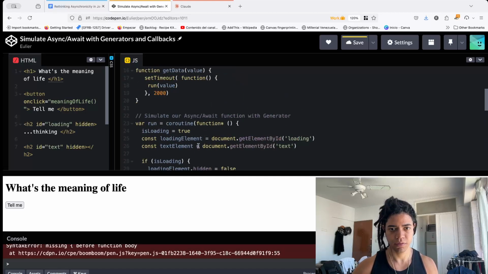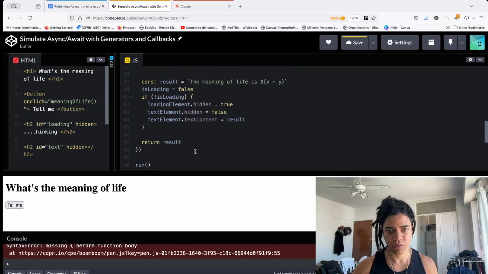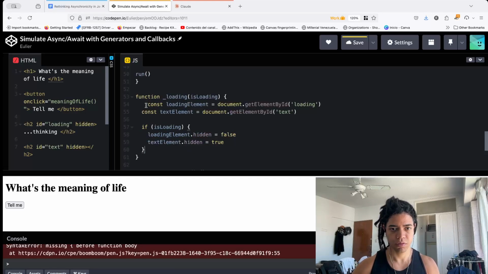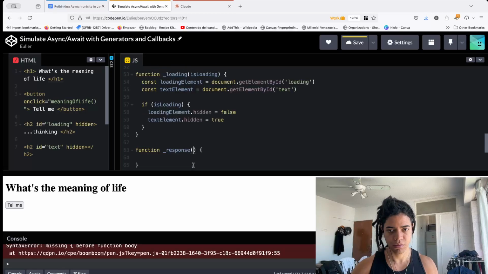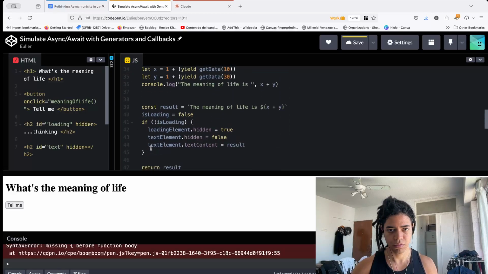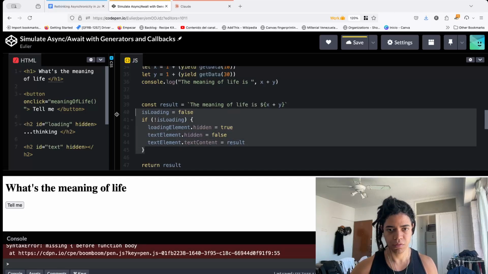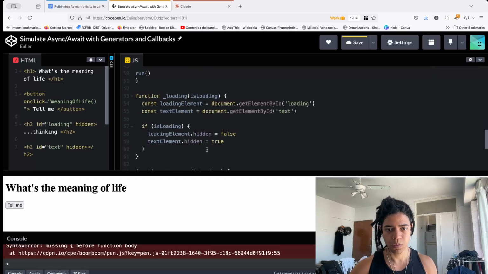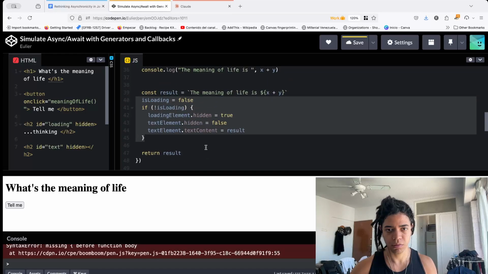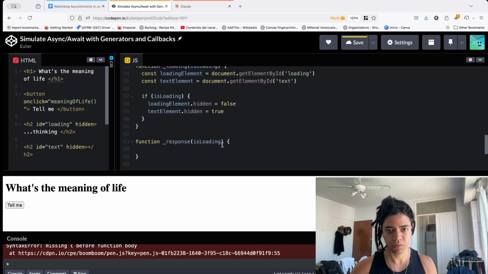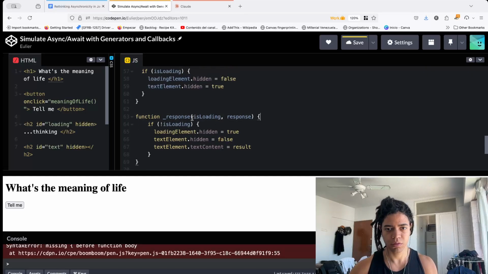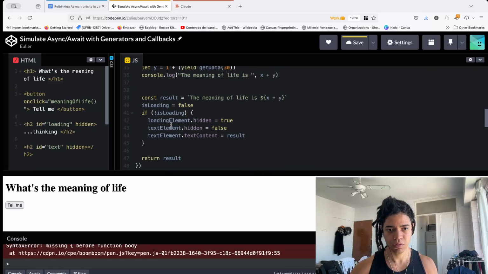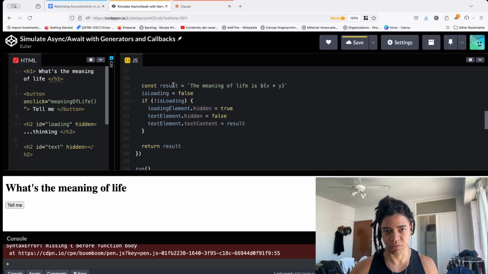Is loaded. Again, this is very specific to this stuff.